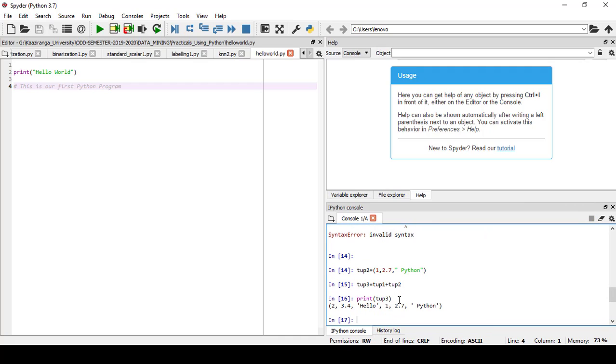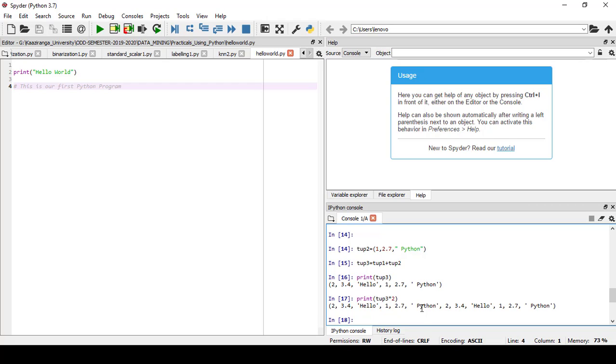So tup1 and tup2 are combined: 2, 3.4, hello from tup1, and 1, 2.7, Python from tup2. Clear? Now the repetition operator: say tup3 star 2. Well, they are printed.